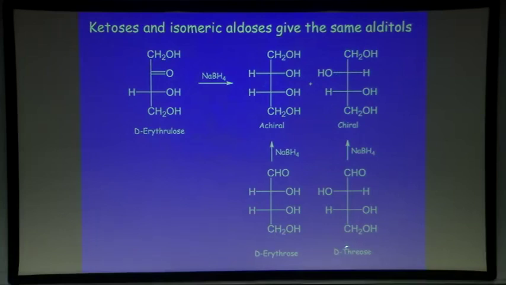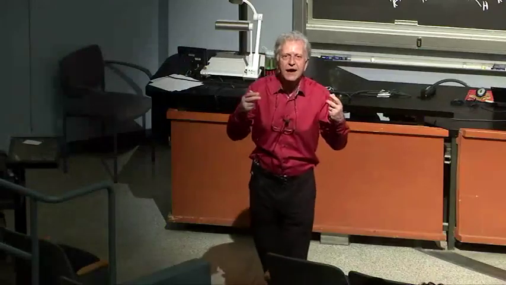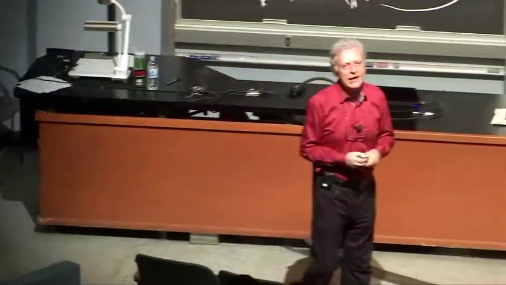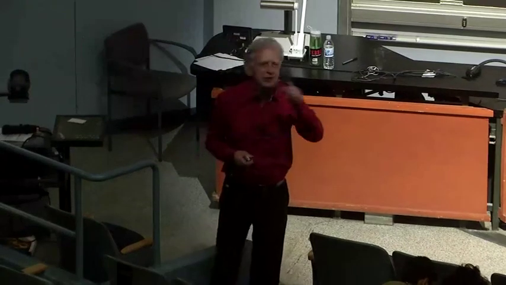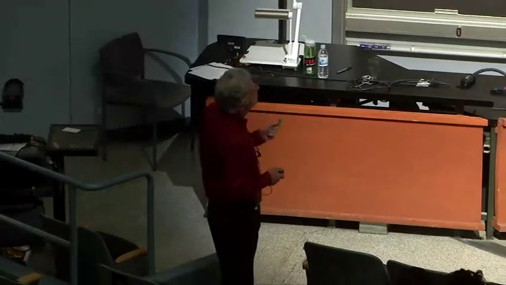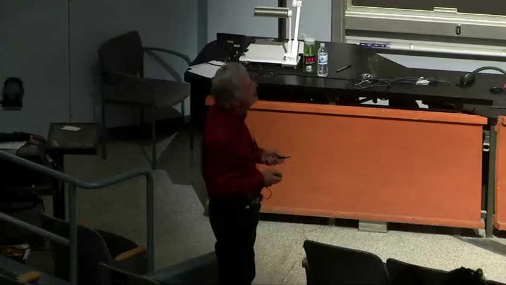You get this one. With threose, you get that one. So you can correlate the aldose form with the ketose form of a sugar chain by reduction. Okay? So these kinds of relationships show up in exams. All you have to do is keep track of your Fischer projection and then see what you get and compare and see whether they're mirror planes or not. And that's very simple problems. In fact, I think this slide is out of one of the final exams.